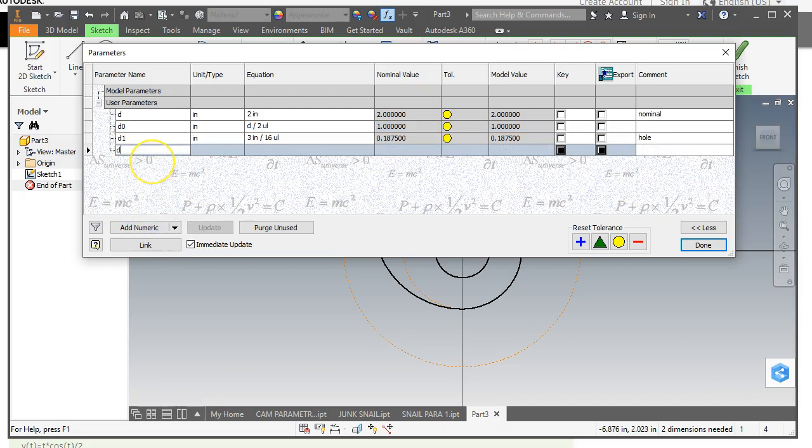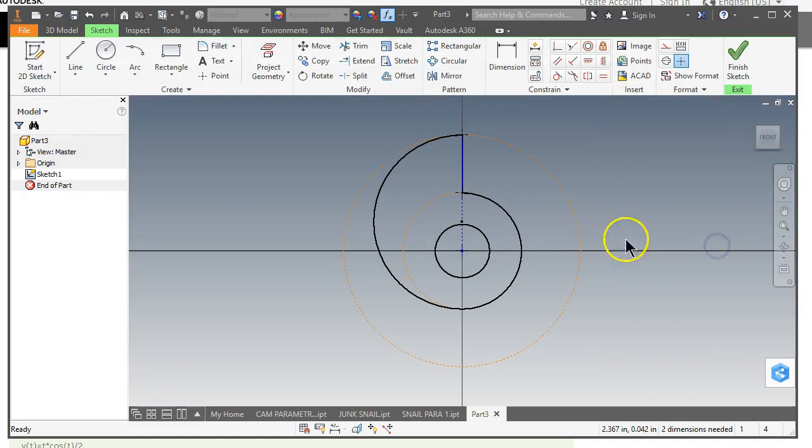All right, now we're going to add D2, and this is going to be the thickness. It's also 3/16. What this lets you do is if you decide to change the hole in the middle, which you may have to do, that's going to leave your thickness unchanged. So this is the thickness, okay? And you could add that label in there if you wanted.